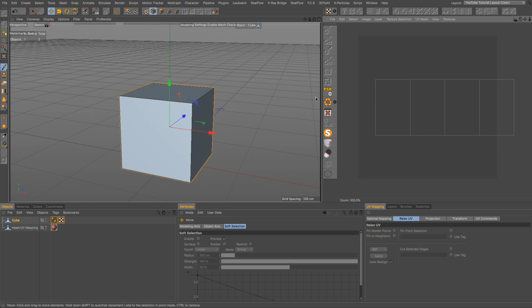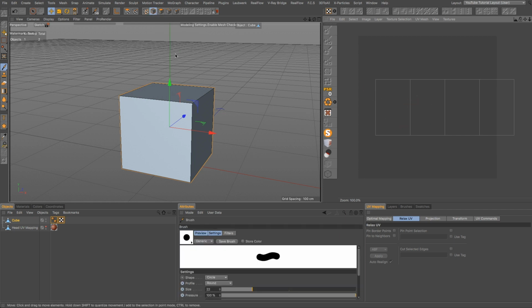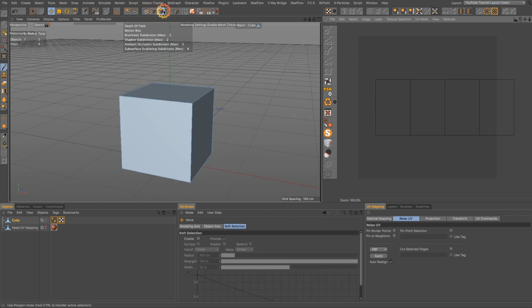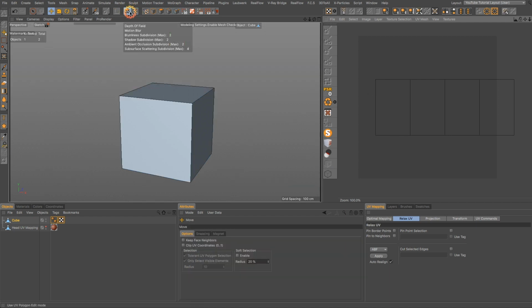Now this is not even able to be used because we're not in it. So when we want to use this window, we want to be in either of these two. When we're working in this window on this side, we want to be in these tags here. Also, when we're working in these two tags, these functions down here on the bottom become available to us as well. Also, make sure your UV mesh is selected, because that's turned on in order for you to be able to work on this side. So let's just jump right into it.